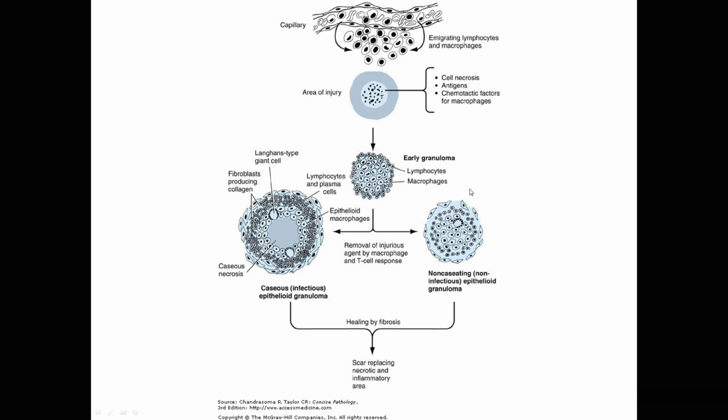A typical evolution of a granuloma is shown here on the slide. The granuloma represents a nodular collection of modified macrophages with abundant cytoplasm, epithelioid cells. These are the modified macrophages, epithelioid cells. They may coalesce to merge to form multinucleated giant cells. The giant cell, Langhans type, is another characteristic cell of the granuloma, chronic inflammation.